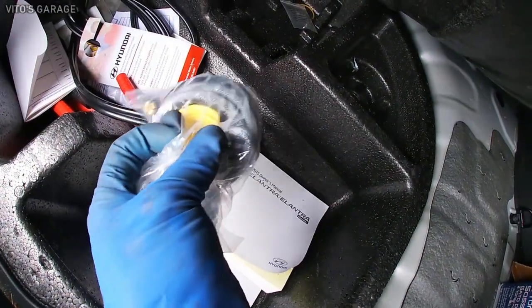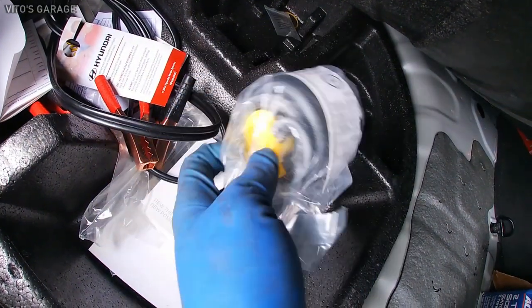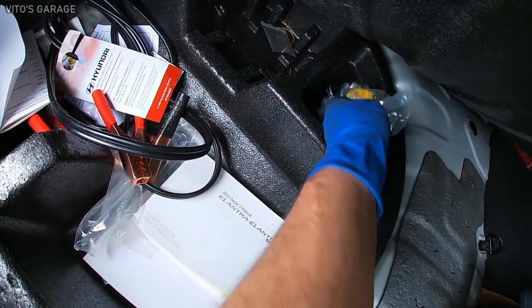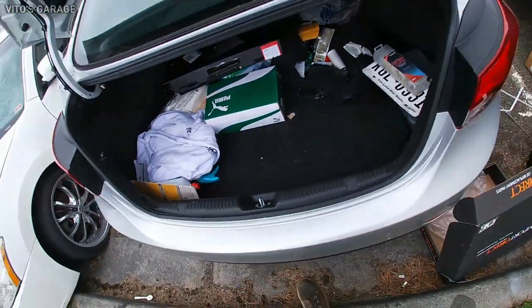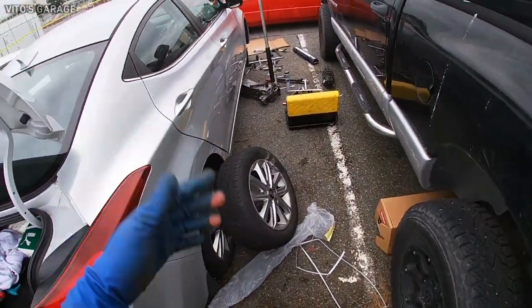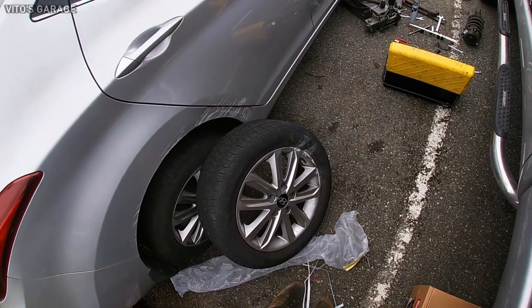I only get this tire filler, which I don't think is gonna work. Our wheel is damaged and stuff, but that's crazy. I mean, I understand they try to save on weight, but man, it's crazy. So I'm gonna have to put this back on. I don't know how he's gonna drive back.